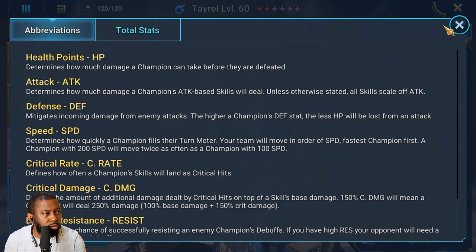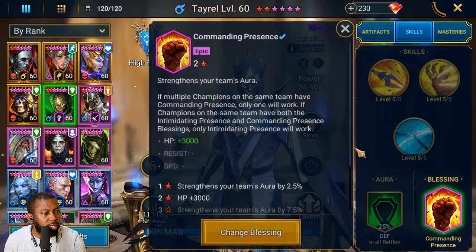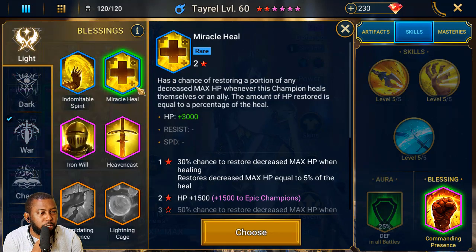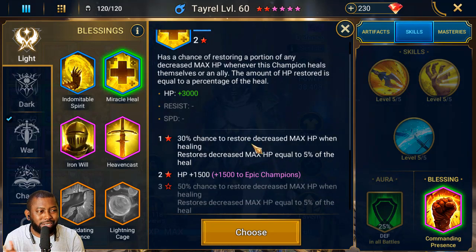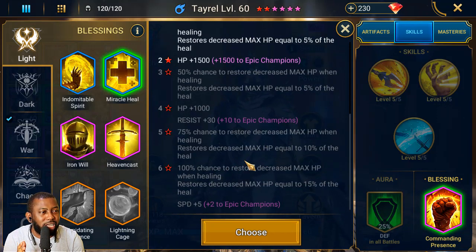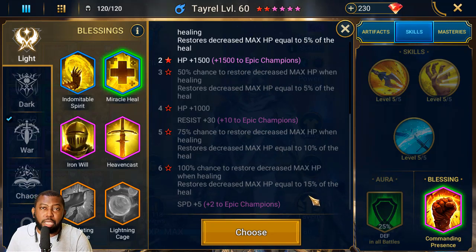Skills, blessing. This one, Miracle Heal. That's the solution to this, I guess. A champion or a healer in your team that can restore your decreased max HP will be awesome for this, especially if you have them highly ascended or the highest level of the blessing, which is 6-star. 100% chance to restore the decreased max HP when healing equal to 15% of the heal. 15% of what the person heals is a nice one to get your max HP back.